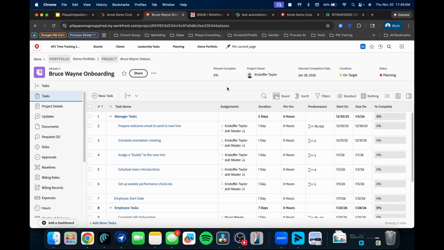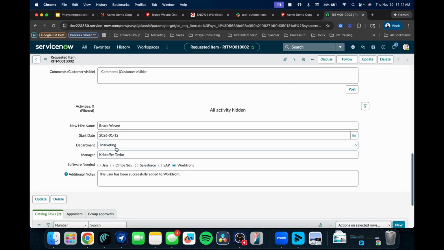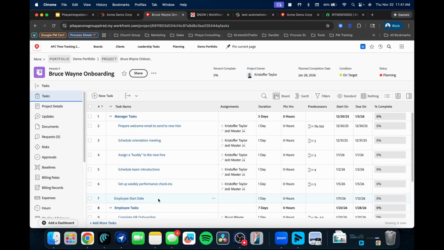Instead of, for certain tasks, assigning it to a direct person, you could rather assign it to a role. You could obviously do that. And then the other thing I wanted to note real quick is if you notice this due date or the planned completion date for this task for the employee start date was also updated to the 12th of January of 2026, which matches this date. That way it automatically says, okay, this is when they're going to start.